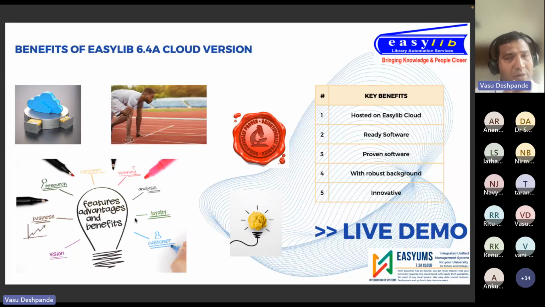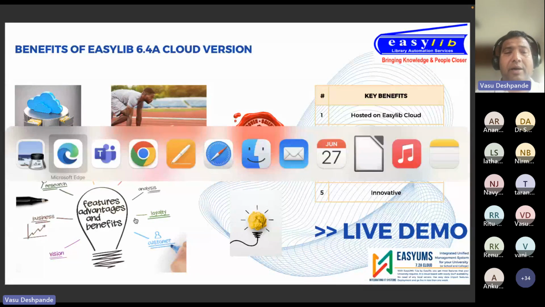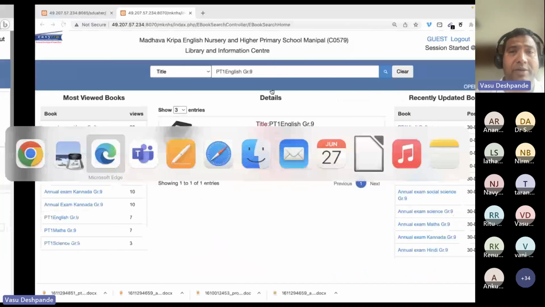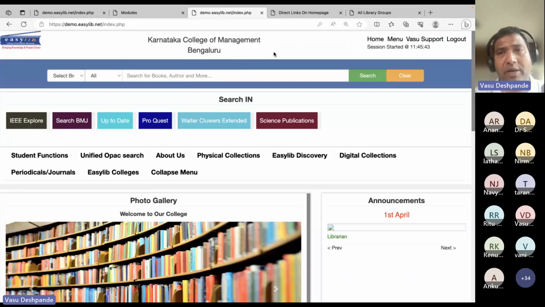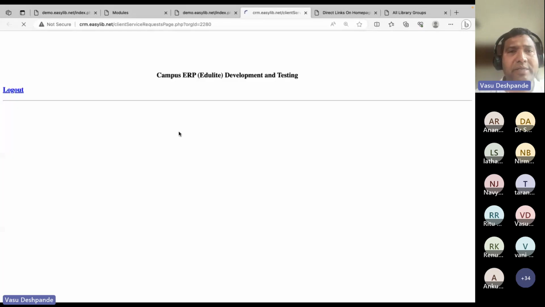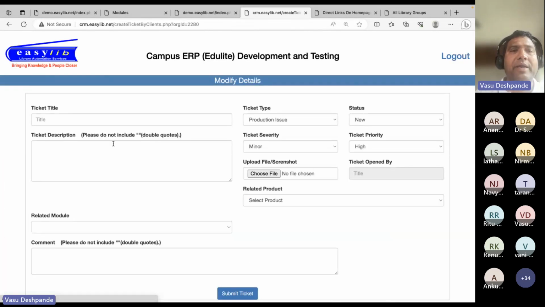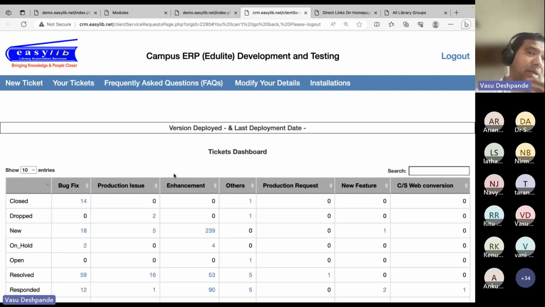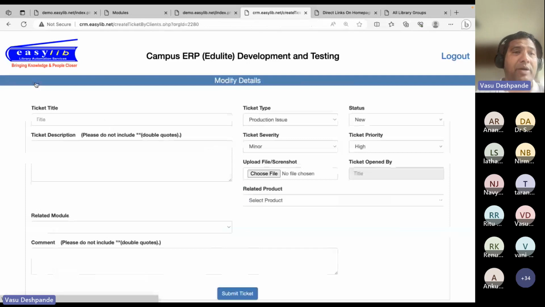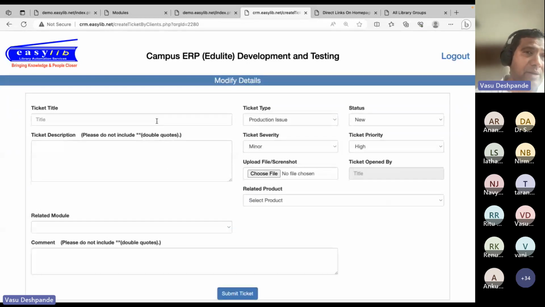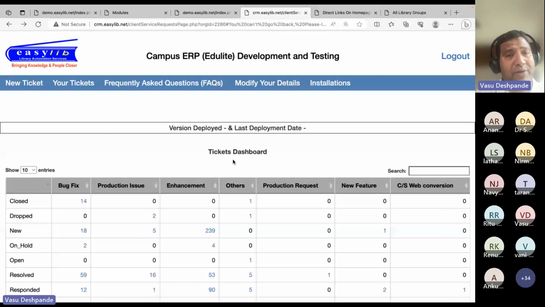Fourth is there's a lot of research that goes into developing this software. Say, as we speak, suppose you have got any recommendations on how to improve the software. All you have to do is, when you are logged in, you simply click on support. You get this screen. You go and create a new ticket saying that I need this enhancement, right? So if it is a bug, you request it to be fixed. If it is a production issue, high priority, we work on addressing that. And enhancement, we put it in the queue. We will not forget it, but definitely it will be done in due course of time.